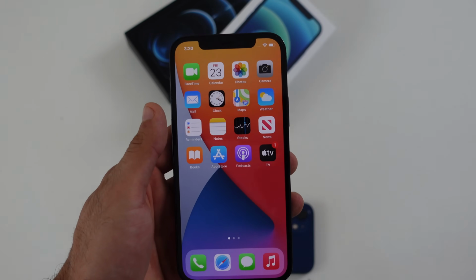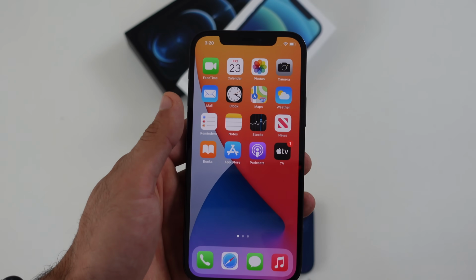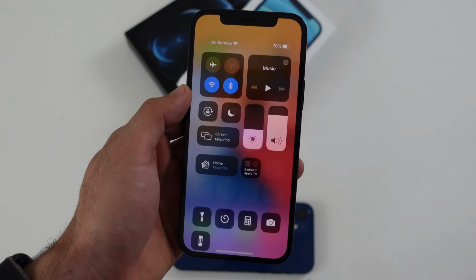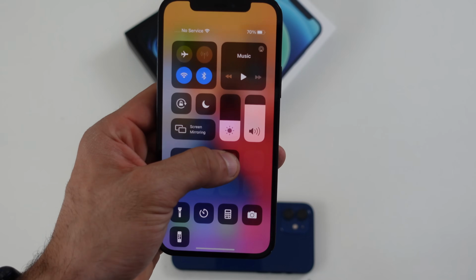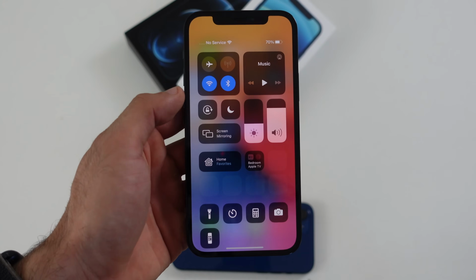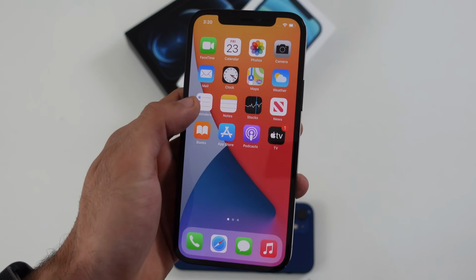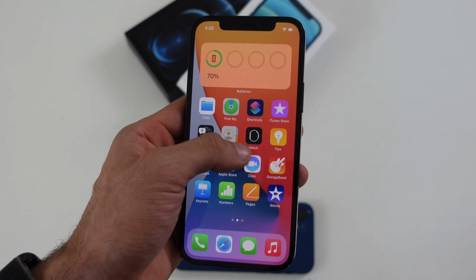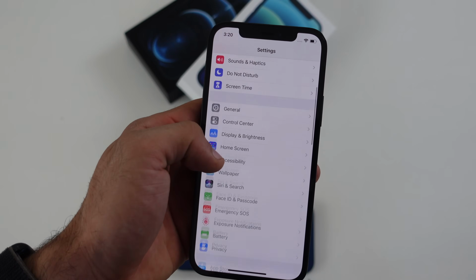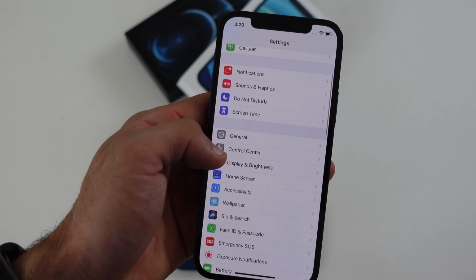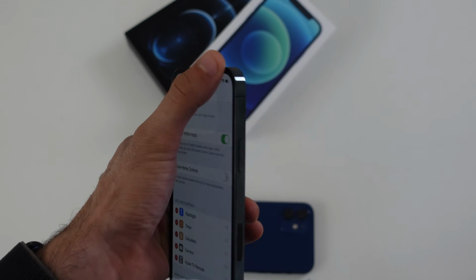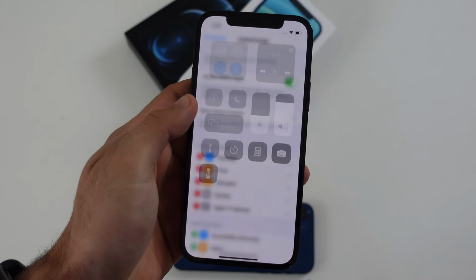Now, Control Center, there's a couple of nifty settings you could adjust to better personalize it. So if we bring down Control Center just like so, by going from the top to the bottom, here you notice that you have the Smart Home section, and you might not have Apple Smart Home compatible stuff like I do. If you want to go ahead and disable this to give your Control Center a more minimal look, just go into your settings and scroll all the way up to Control Center. Right here, click on this. You could go ahead and disable show home controls, and now you have a cleaner layout.